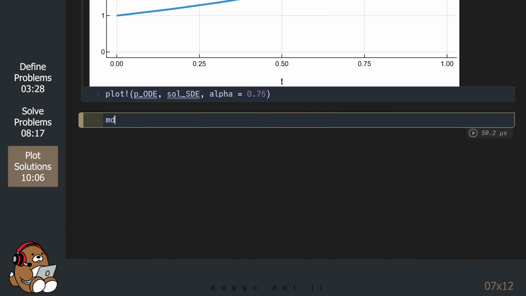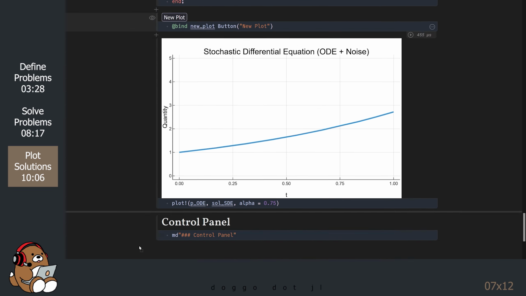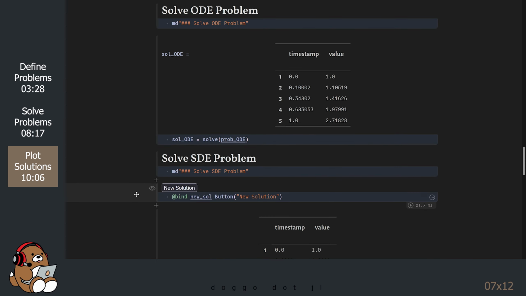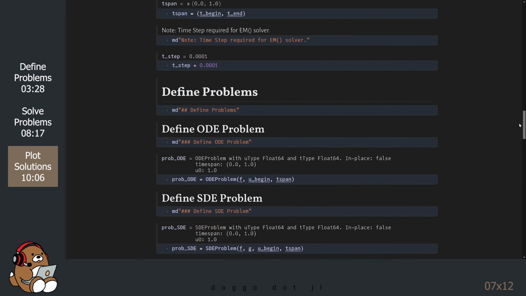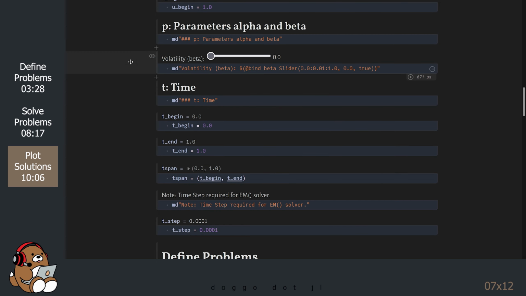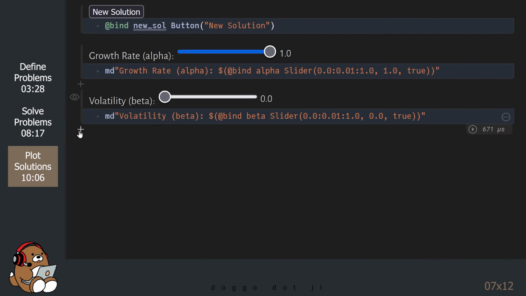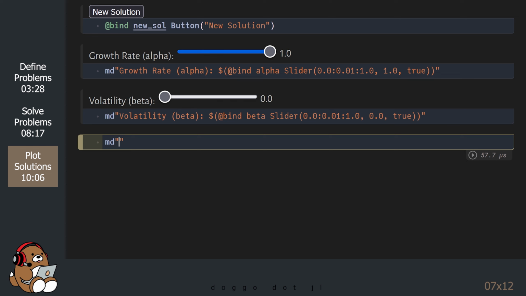Let's set up our control panel by pulling down the widgets. Before we pull down the plot, let's add some markdown so we can see the ending quantity.